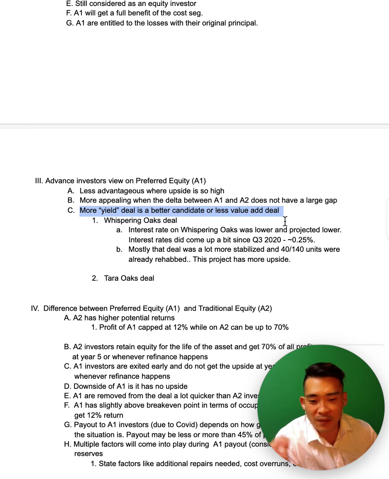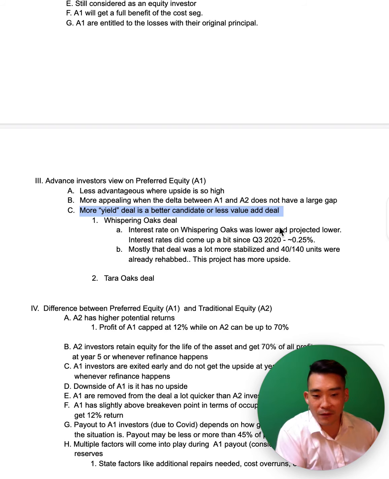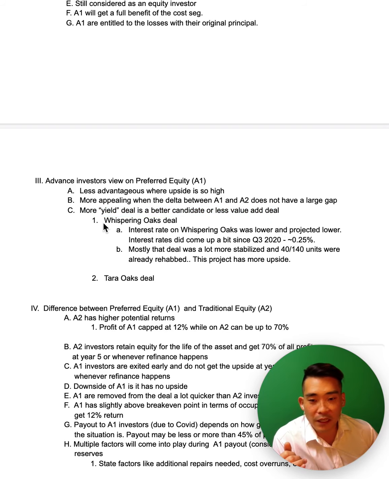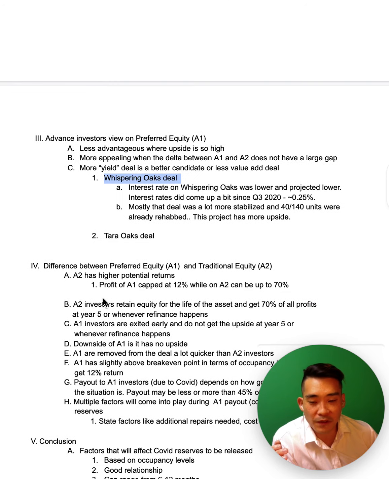When deals pop up and you really want pref equity, you feel like, I'd like to have a little more stable cash flow on a month-to-month basis. And the next deal comes up and it's a value add. Like, hey, you've got to get what you need. That's life. I don't know. A lot of these deals, you can't really go wrong. Pref equity, A1, A2, just kind of personal preference.